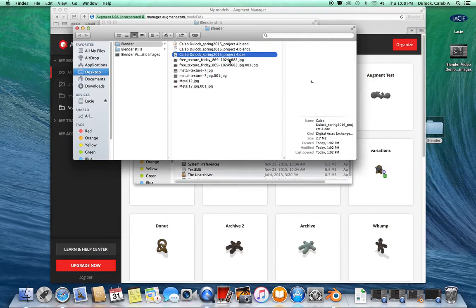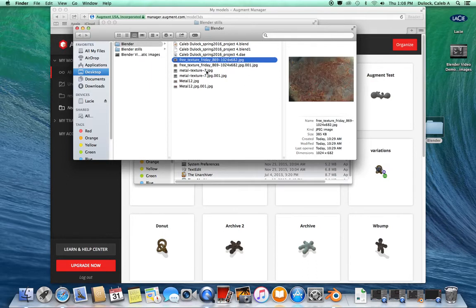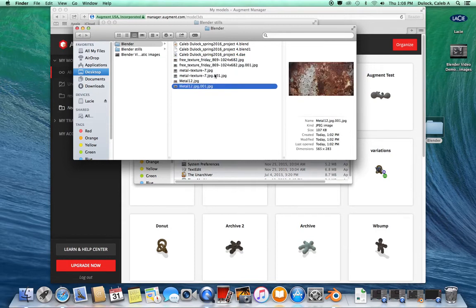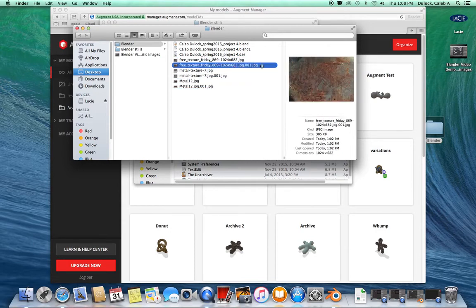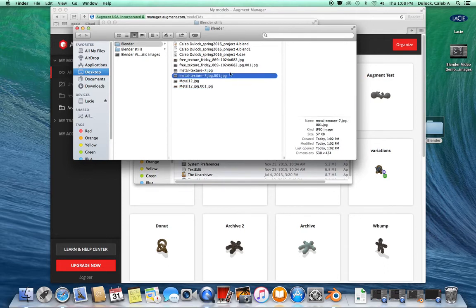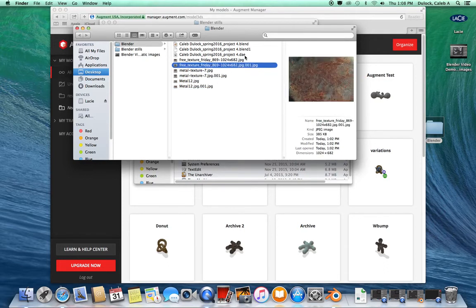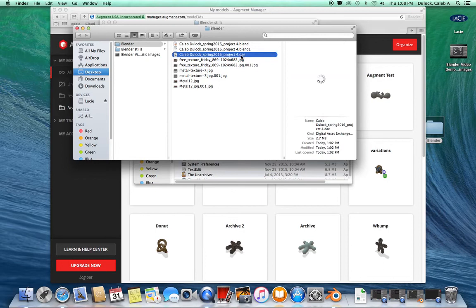Now I put them all in the same folder, which was not something you should do. You should put them into their own folder when you export from Blender. But I put them all into this folder that already had the textures, and it made duplicates, 0.001 of each of the duplicates. And the 0.001s are the ones that I got from Blender, so I need to include those with my original model, which is represented by this .dae formatting.